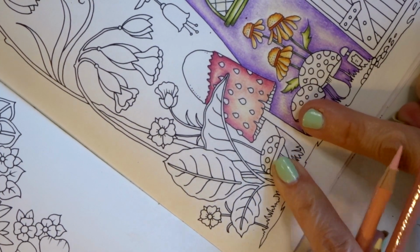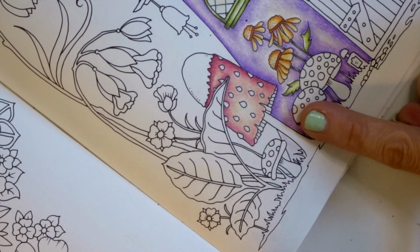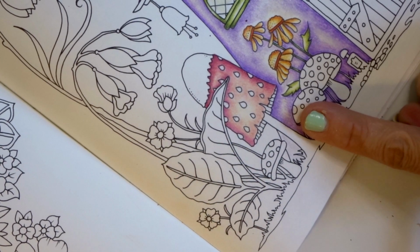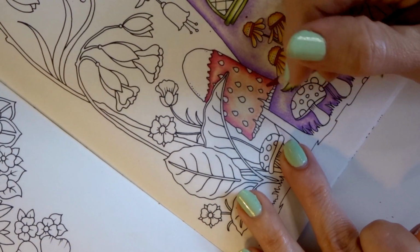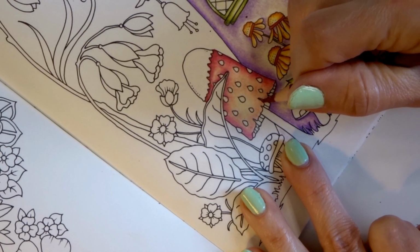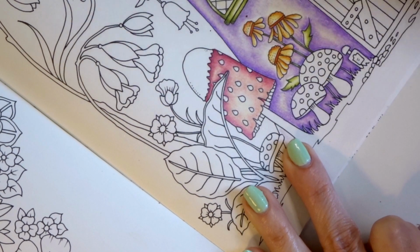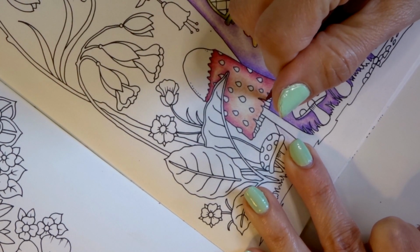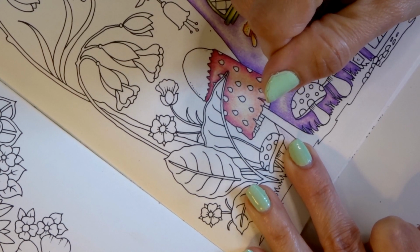Now I'm going to show you what I was talking about in the underneath part of this mushroom. I don't want to make this video go too long. I just wanted you all to understand the thought process that goes into this and how to lay down your colors when you're coloring. But here we go. Right here, this is underneath. So we are going to make it look like it's underneath when we lay these colors down. So this is going to be the darkest of my colors.